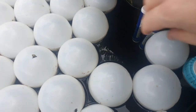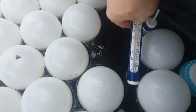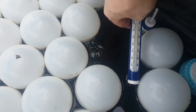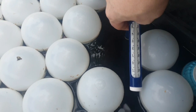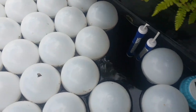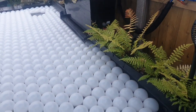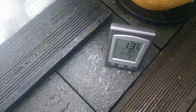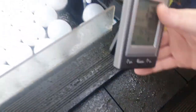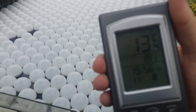So this is saying it's 13 at the moment. This one is saying it's just above 10, so I'd probably say 11, and this is just above 11. Yeah, I'd probably say 11. Say 11 for both of them, and that's 13. So I'm thinking, is that 2 degrees out? I don't know. So anyway, take it with a bit of a pinch of salt, because what I'm interested in is actually not the current temperature, it's the fluctuation.